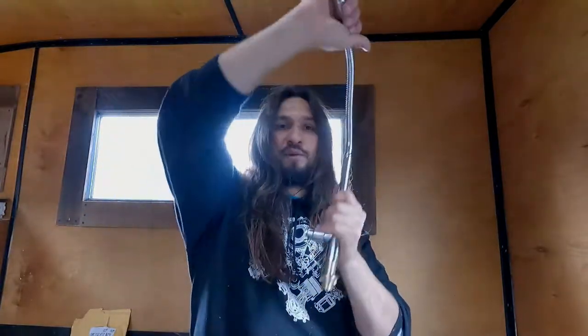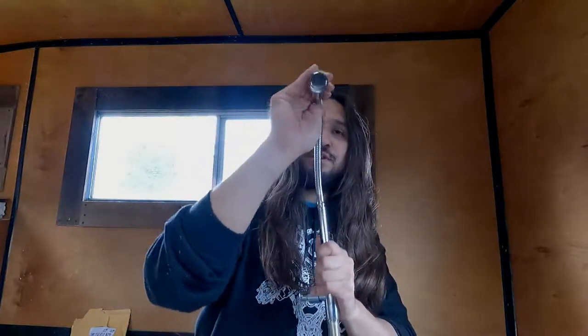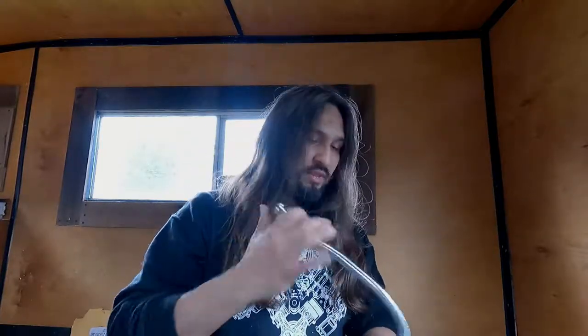And because this is like a big old flexible gooseneck, I can flip it around to my window, kind of like this. I'll flip you around here in a minute and show you. But I can flip this out my window, turn the water on, and I can take a shower if I want to. So that's kind of cool.